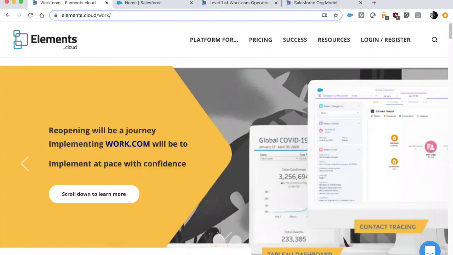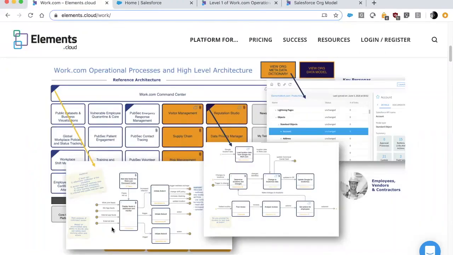Elements.cloud enables you to accelerate your Salesforce implementation lifecycle, and Work.com is a great example of why that is so important. On the 1st of June, Work.com was released, and we built an org, installed the managed packages, and then built the process maps to support the implementation and the training for those applications, so you can drive up user adoption. We also synchronized all the metadata into a metadata dictionary and analyzed all the metadata and attached the relevant documentation to provide in-app pop-up help.